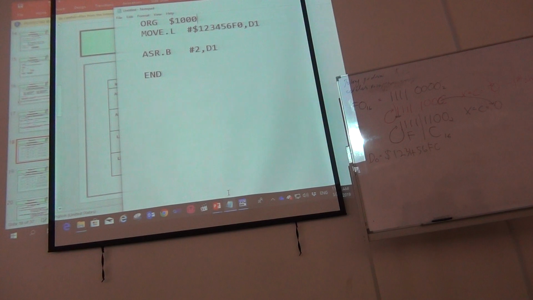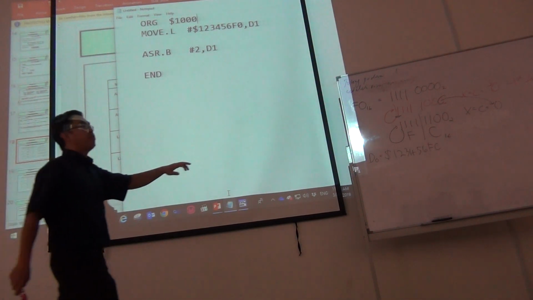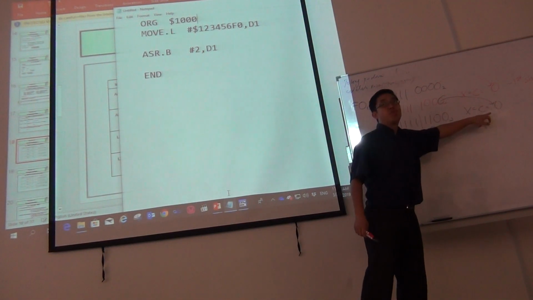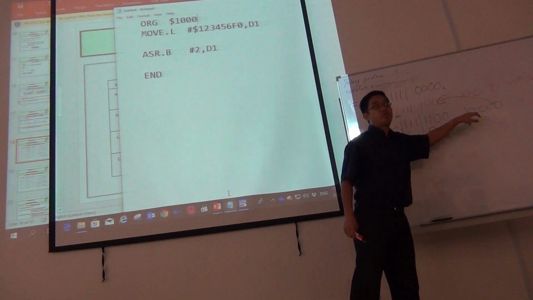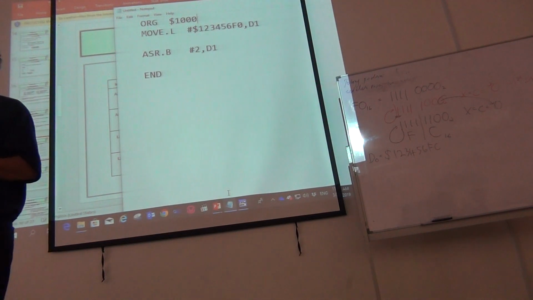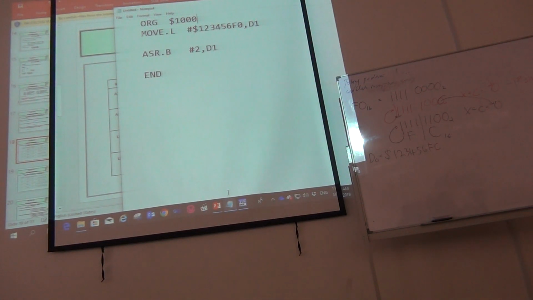So every time you want to shift, you have to refer back to the table. You can also refer to the X and C after the operation; we have 0 over there, because it's based on that particular table. The concept is like that, the process is like that. So if I ask you to shift 5 times, with hash number 5, you have to do it 5 times over there, then you get the final answer. Okay? Alright.